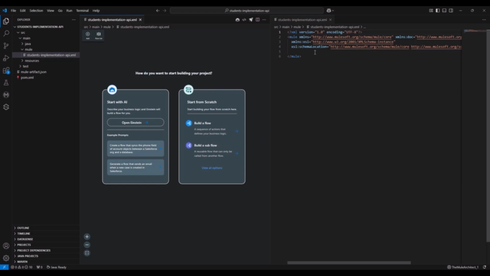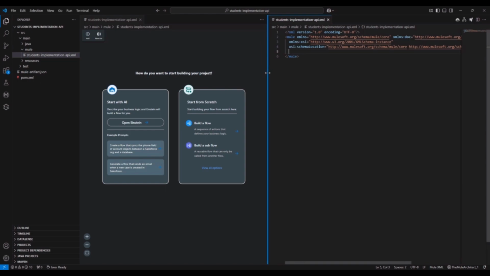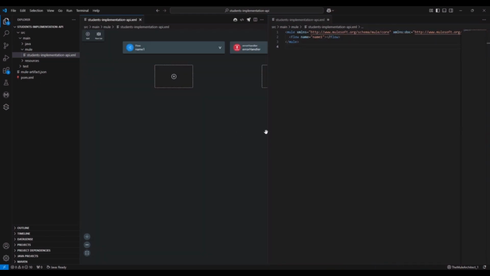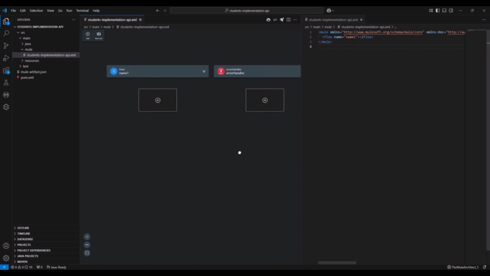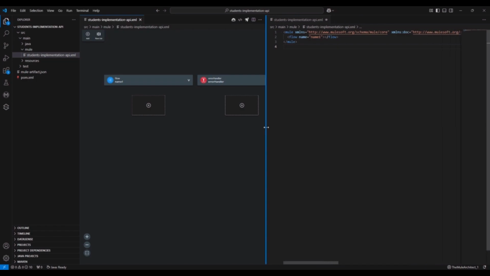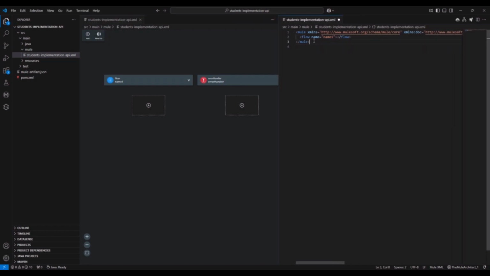On the right hand side, we have an XML view of the same project. So let's click on the build a flow. As soon as you do it, you'll see a similar window where on the left hand side, you'll see the flow details along with the exception handling, which is by default created. And on the right hand side, you'll see the XML view of the same.